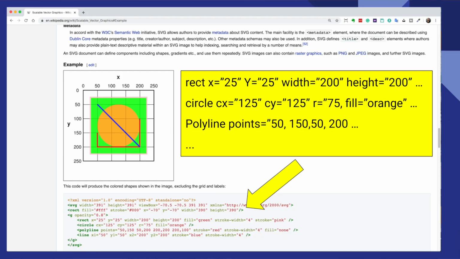Now on this slide, let's look at a representation of what you would write in this file. So if you wanted to create a rectangle, you might say, I want a rectangle, RECT, starting at X of 25, Y of 25, with a width of 200 and a height of 200. Circle, you have a starting position, you have a radius, maybe you have a fill or a stroke. Polyline are a series of pairs of points where you draw lines between them. So SVG is a very readable format, but there's slight variations in this format. And Tinkercad, that we showed you at the beginning, is a little fussy about importing it.